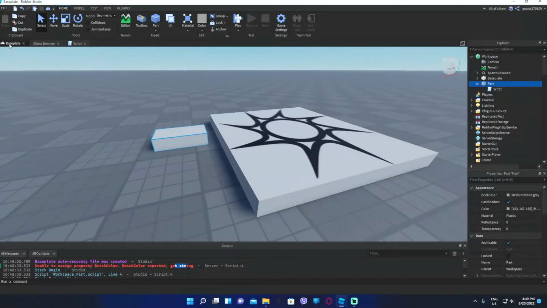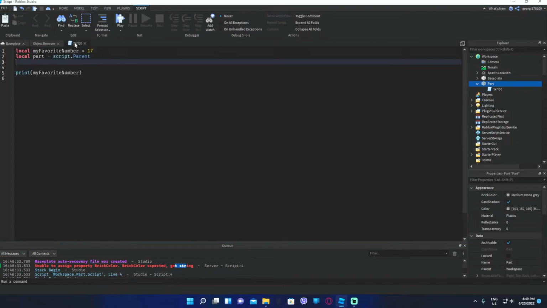In scripting, we can change the part's properties from our code. To do this, we can either set up a variable with the part's path or call it every time manually. I would recommend using a variable to store the part's path because it saves space in the script. So to start, create a variable of the part.